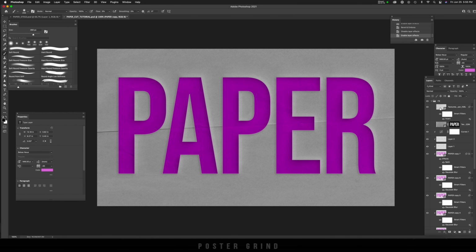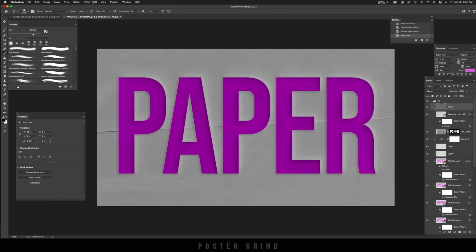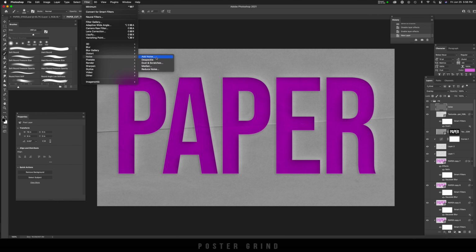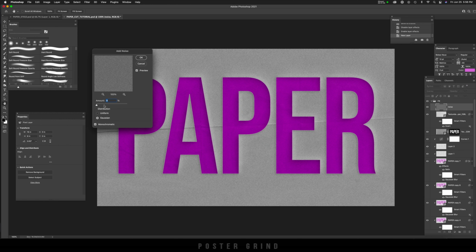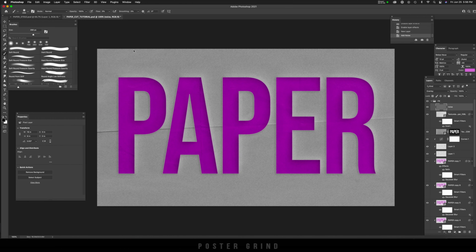And then the last thing we really want to do is add a little noise to the whole entire thing. And to do that, you're going to hold down Option and then click the new layer button down on the bottom right, call it Noise. And then on Noise, we're going to drop the mode to Overlay, fill with Overlay Neutral Color, hit OK, go up to Filter, and then on Filter, we can go ahead and add Noise. And on the Noise, let's see, 9 seems a little too strong, so I'm going to go to 7. Let's try 6. I think that's a little better. And then we can always drop the opacity as well. And this just kind of ties the whole thing together, makes it a little better.